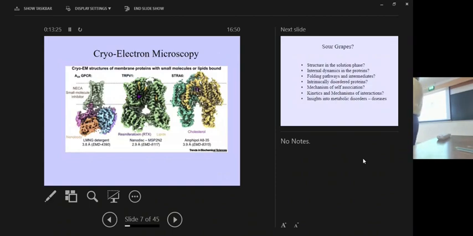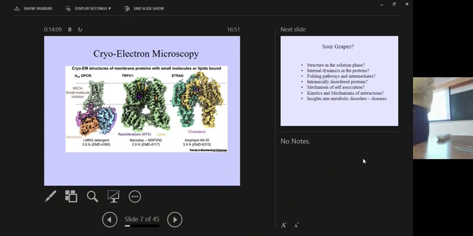In recent years, you also have another technique which has come to the fore, and that is cryo-electron microscopy. Cryo-electron microscopy also works with electrons, of course, and then you can handle much larger systems than you can handle with X-ray crystallography. Huge systems, 500 kilodalton or megadalton, that sort of size of proteins or protein complexes can be determined, and the technology has also grown so much that you're able to get as high a resolution as this, sometimes even less. So you get a 2.9 angstrom resolution structure. Here is the structure, huge structures with certain complexes here, with detergent here, with the lipids here, and the cholesterol here. You have the structures determined of this using cryo-electron microscopy.